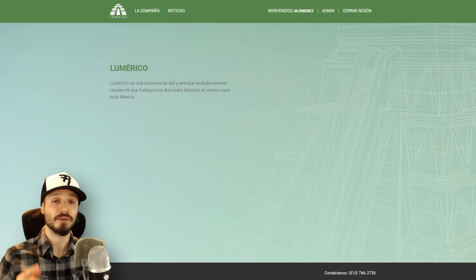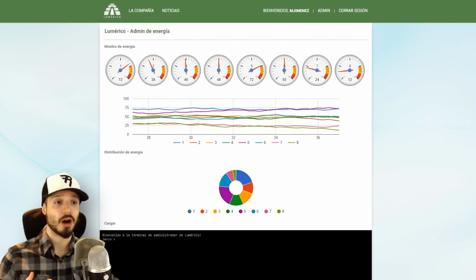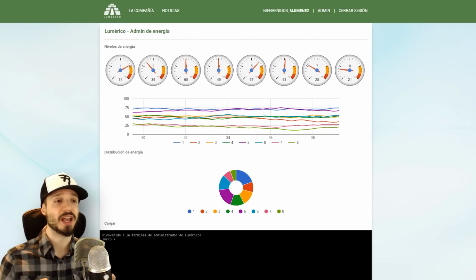As you can see, we have a new tab now, Admin. This is the first time that we get admin access. If we click that admin tab, we see this. Gauges, charts showing energy levels, all of it animated, and we also see a command prompt.